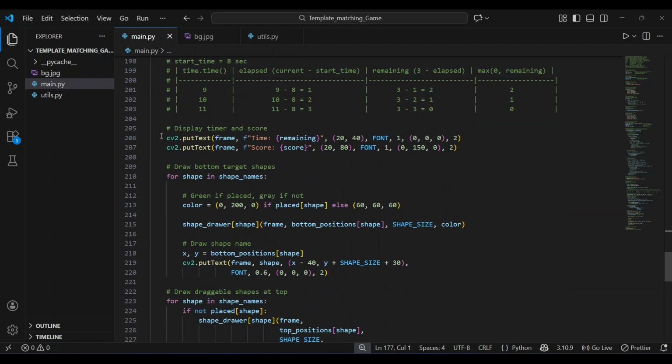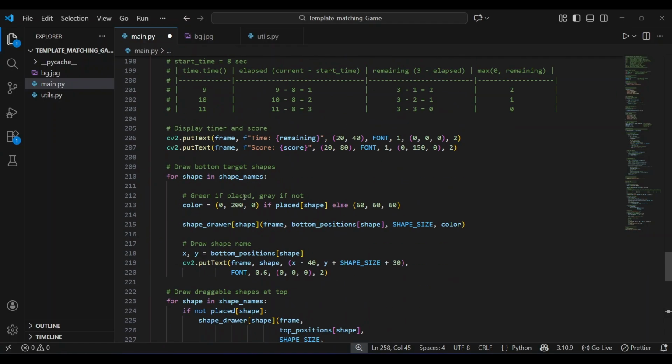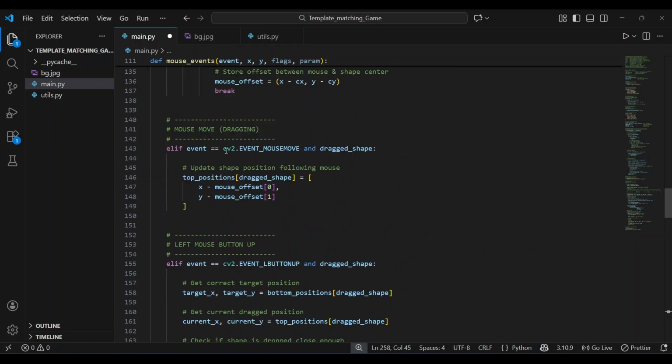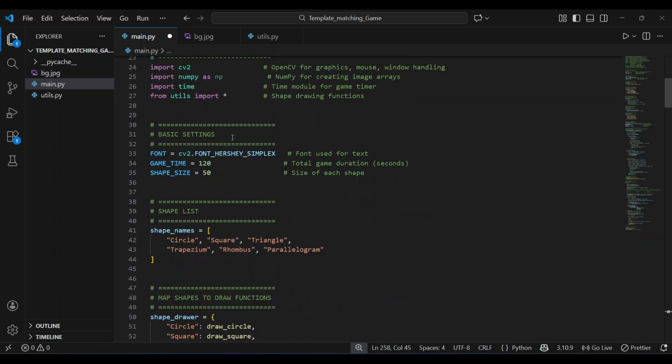Now I have explained the whole code, what is happening here. And one more thing: this line I have printed, when the code is completed and everything has vanished, will be printed on the terminal. Now let me change this: we have 6 shapes, so 12 seconds is enough, 2 seconds for each to place it. Now let me run it again.